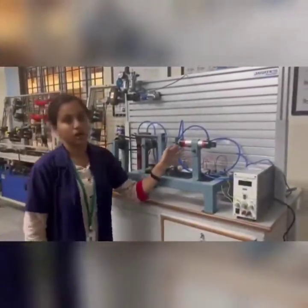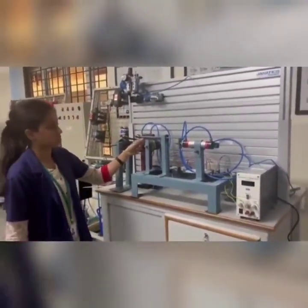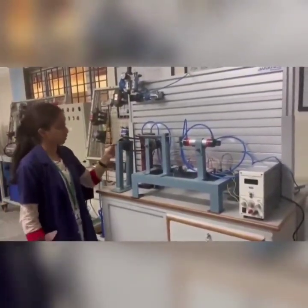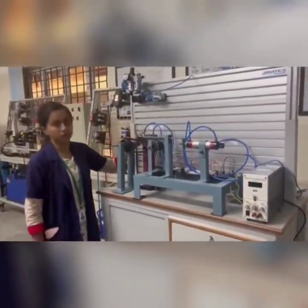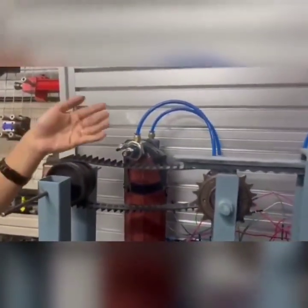Reciprocation process of the double acting cylinder. When this reciprocates, the rack and pinion mechanism, which is a chain and a sprocket attached here, converts the linear motion to reciprocating motion, which is connected to the conveyor. So when the conveyor runs, we also have a sorting system over here. Over here, we have used the infrared sensor in order to sense the black and white objects. If we want color, we can also use color sensors.